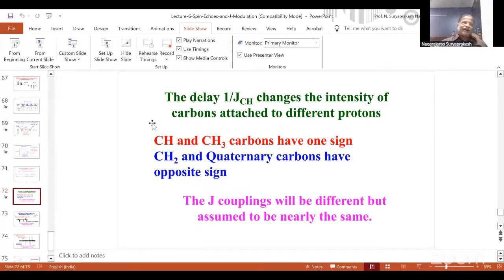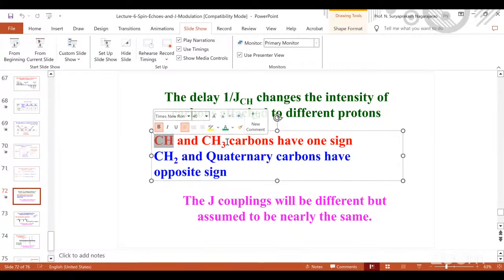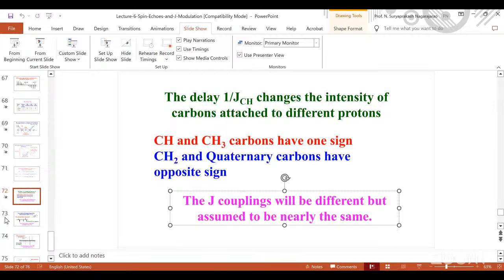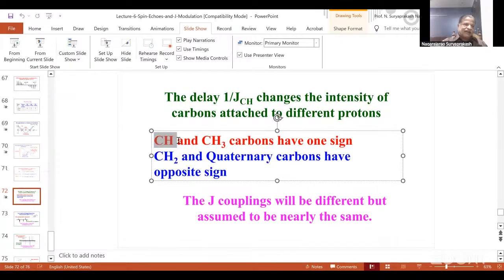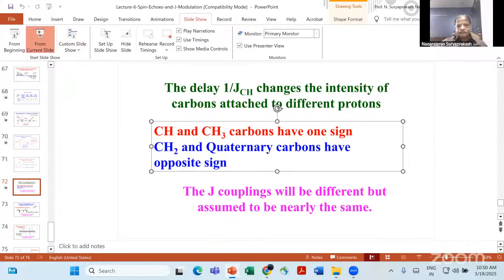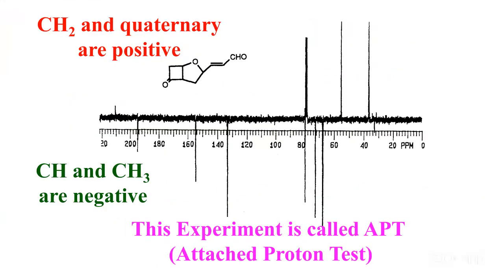But where do you come across NH2, NH3, NH4? NH3 you will not get in a molecule generally. NH and NH2 you will get. I have not seen a molecule with NH3. Whatever it is, the experiment you design for heteronuclei carbon and proton, you can also design for the other heteronucleus, nitrogen, and proton also. Yes, sir. Thank you.